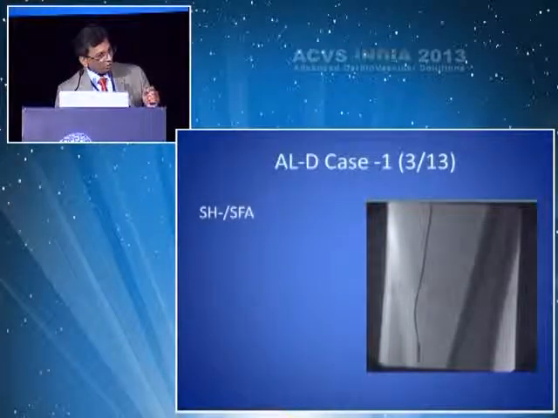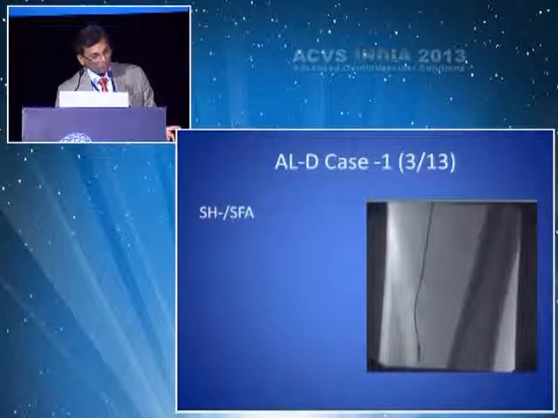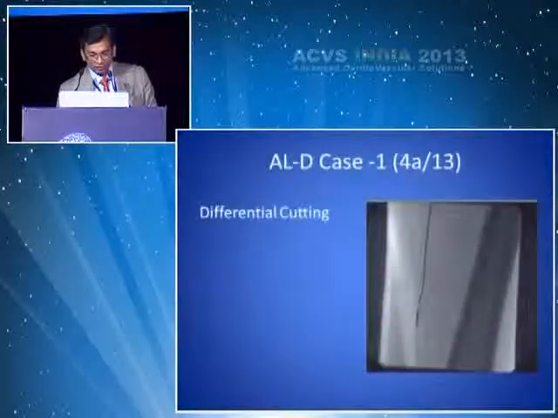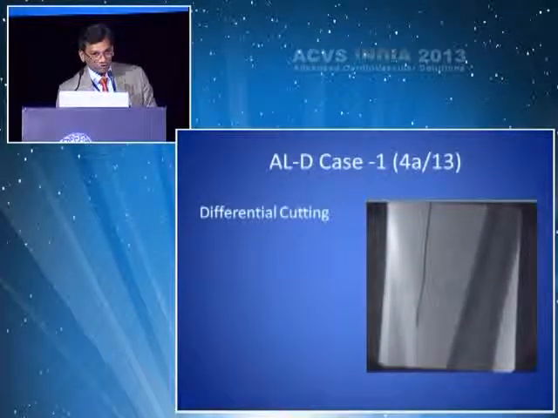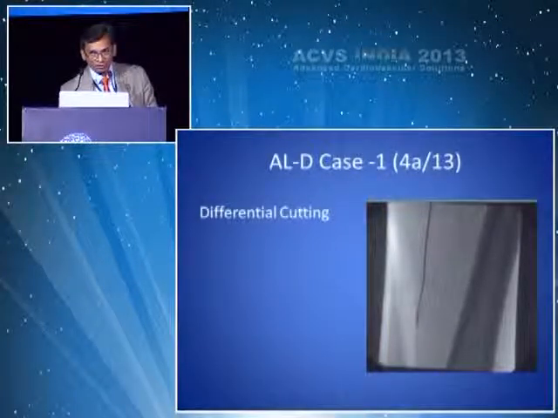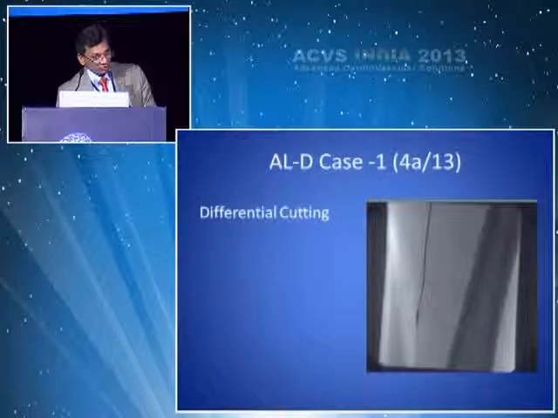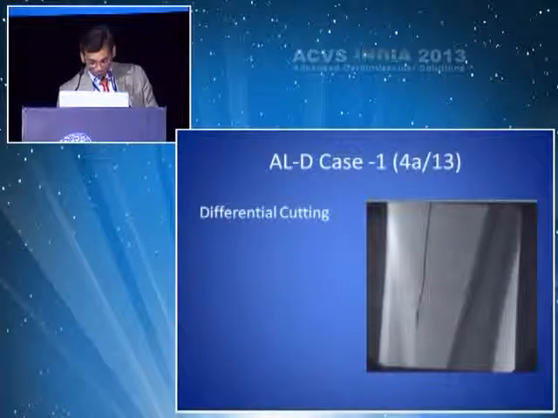The key in atherectomy for peripheral vascular, optimal atherectomy, is to adopt what I call a differential cutting technique, where if you can pass the device across the calcium, there's almost never circumferential calcium. There's usually one segment in the circumference that has a soft part. You cut around there and then cut under the calcium. In this way you can obtain optimal atherectomy.